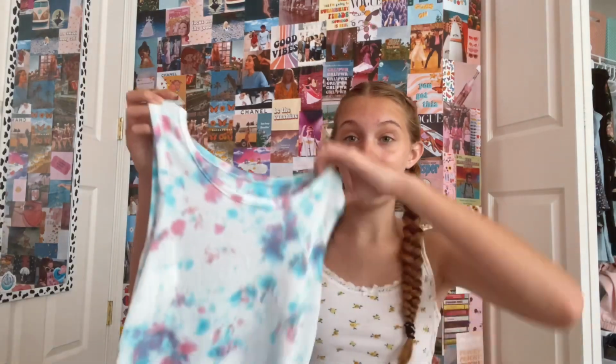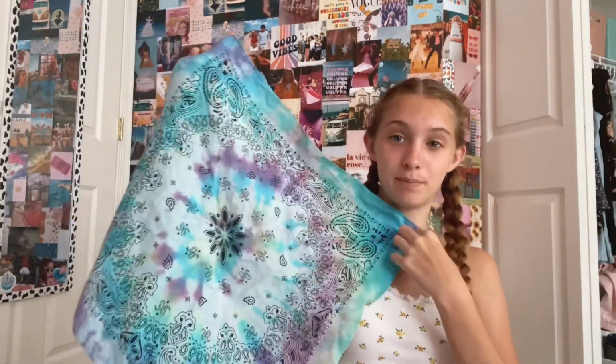The next shirt was the tank top, and it looks really good. I'm really happy with it. It's kind of like a splattered effect. So I didn't show you the process of dyeing the bandana, but this is how it turned out. I think it's pretty cool. You can see the spiral effects right there. And I'm not really sure what I'll do with this. I might put it on my dog. I've seen some people wear it like this, but I don't know about that. Or I could tie it in my hair.